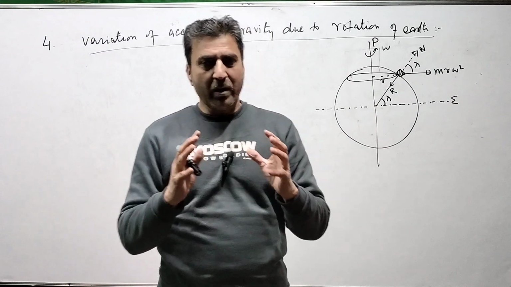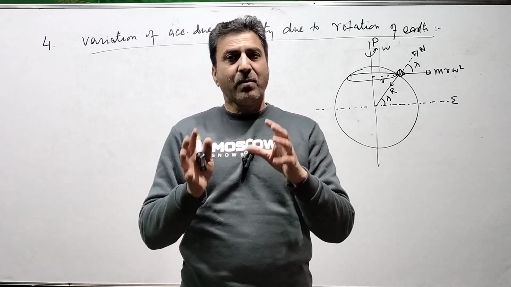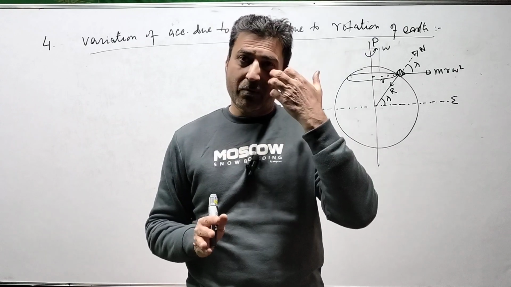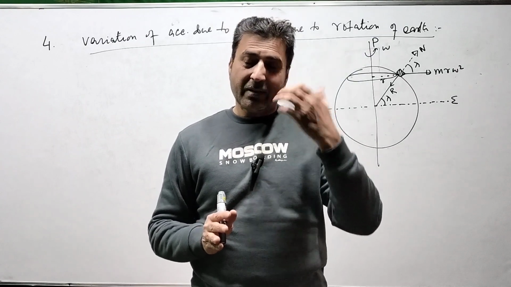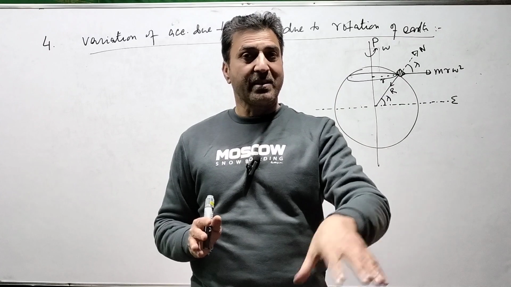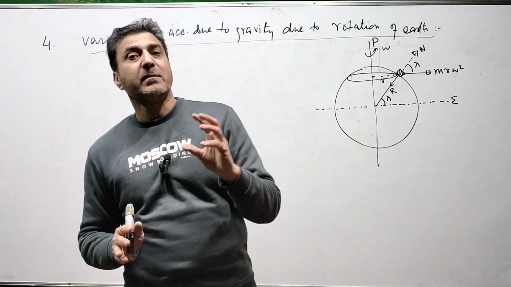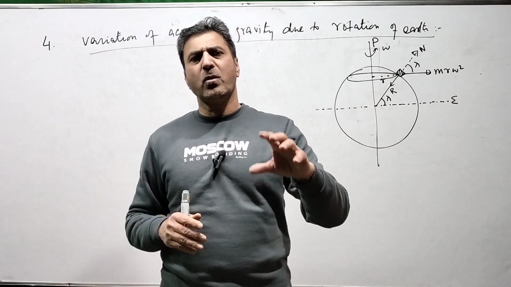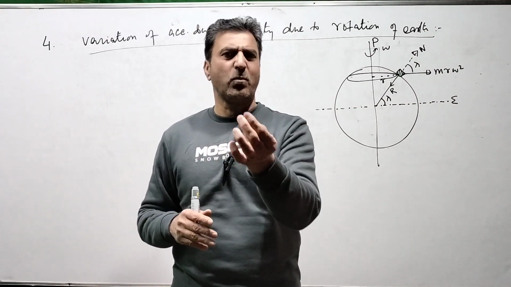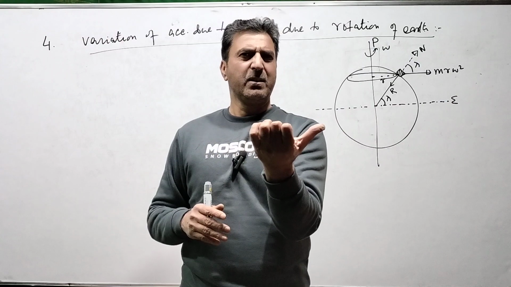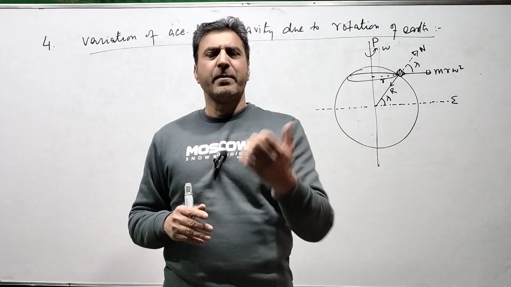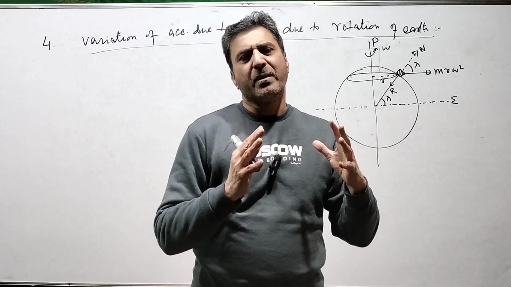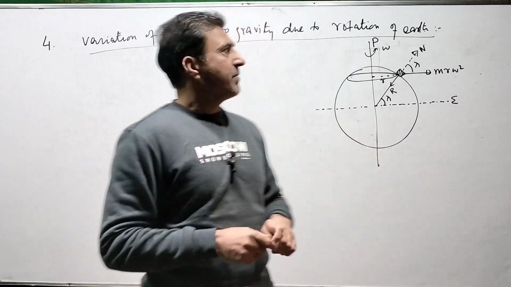But when you are on the Earth, there is one more force on the object in addition to the real forces, that is the centrifugal force. But if you are outside the Earth and watching the object moving in a circle, there is a centripetal force on the object which moves in a circle towards the axis of the Earth. But now let us solve the problem for the observer on the Earth himself.